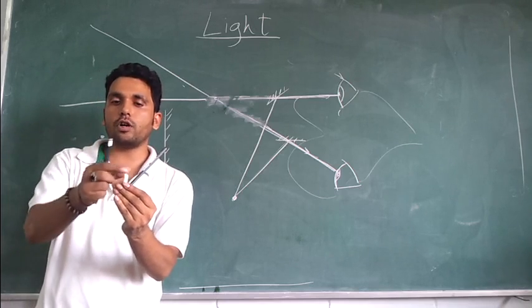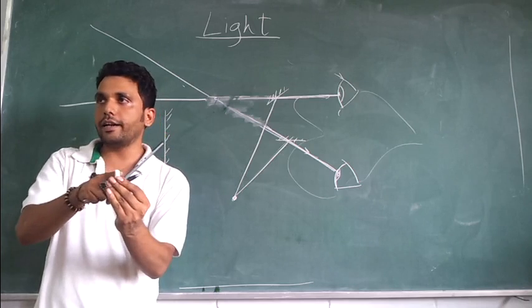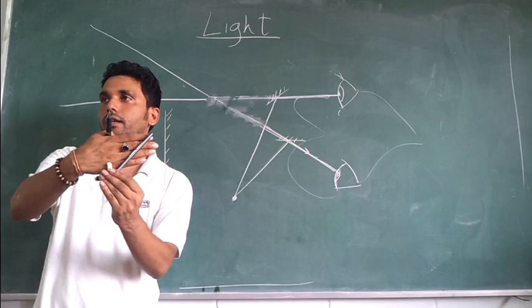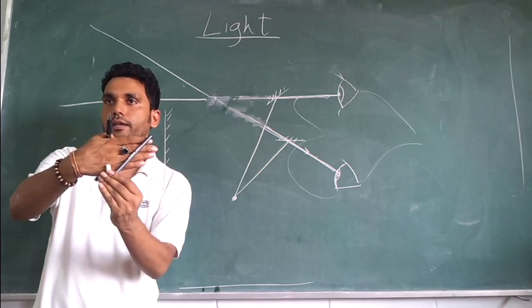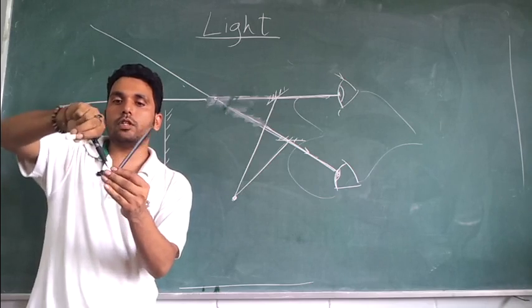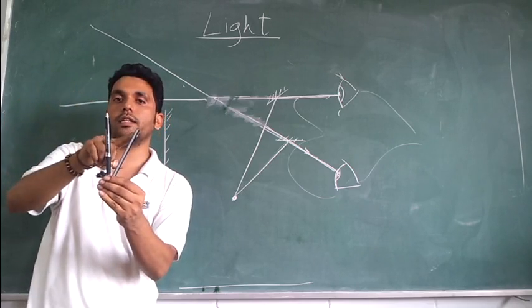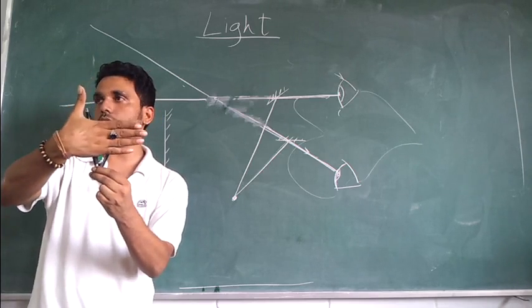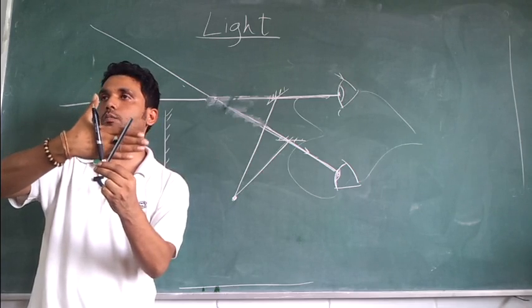So you will first draw the normal. Incident ray is like this. Now you will draw the plane containing the incident ray and the normal. What do you mean by the plane? Suppose this pen is your normal, this is the incident ray. Okay. So this is the plane. This is called the plane. The paper which will contain both the lines.